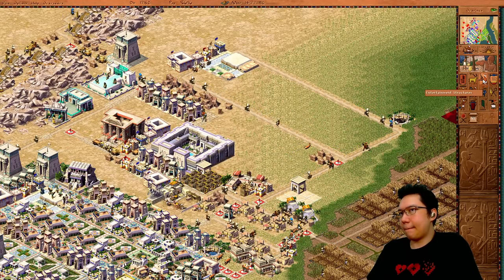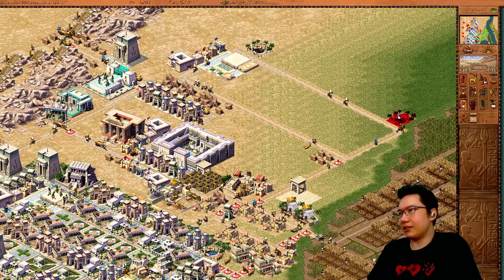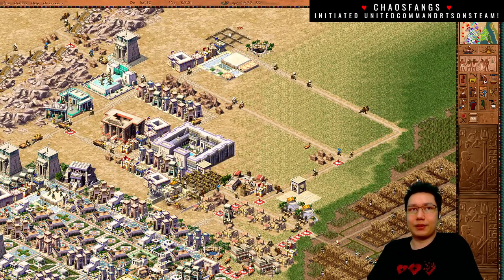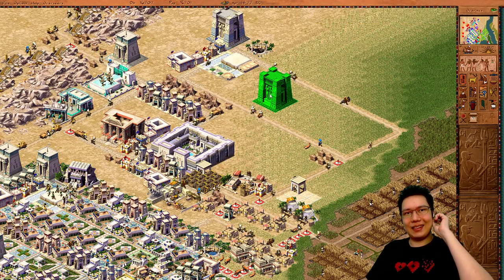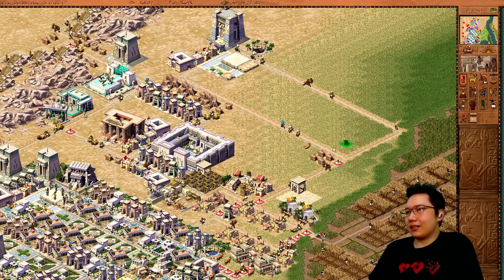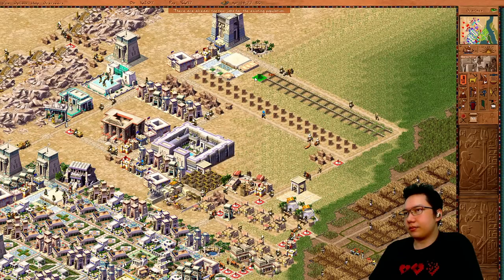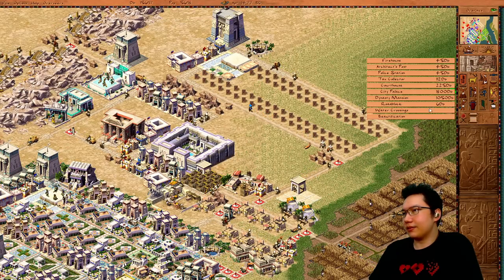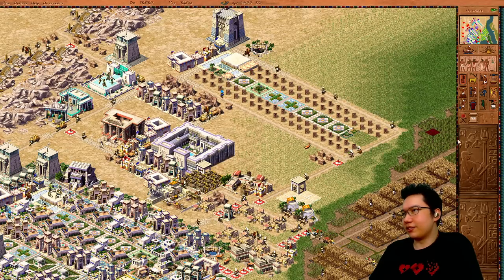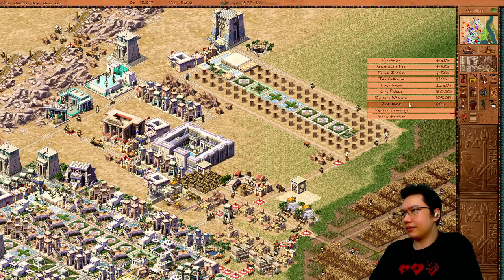Water supply. It'd probably be best if we try to fit it up that side. We'll need a temple to Osiris, probably. Chaos Fangs, thank you so much. We're gonna need that. We can squeeze in the rest of the houses. Okay. Gardens. Okay.